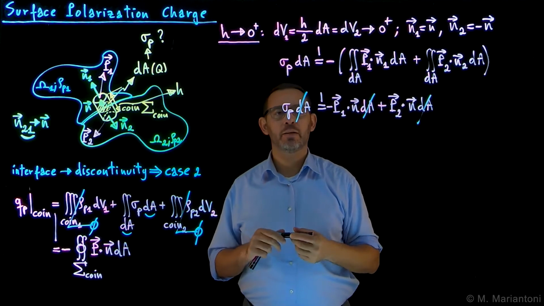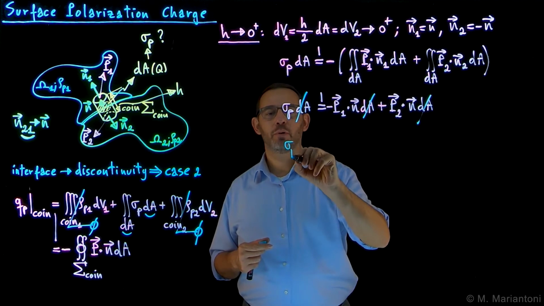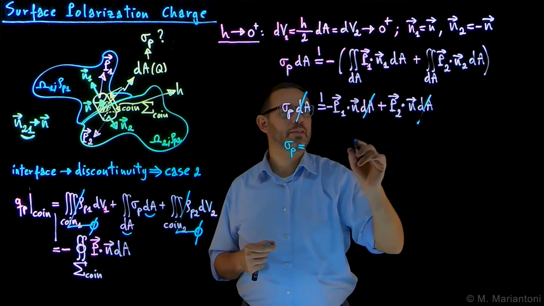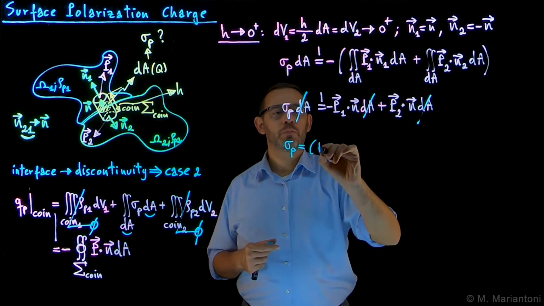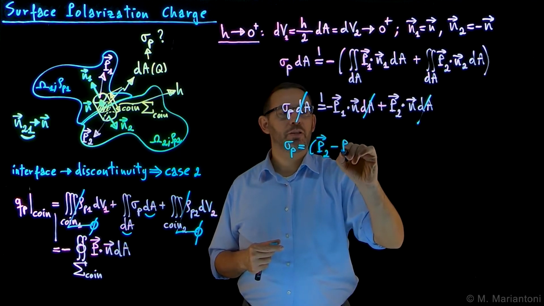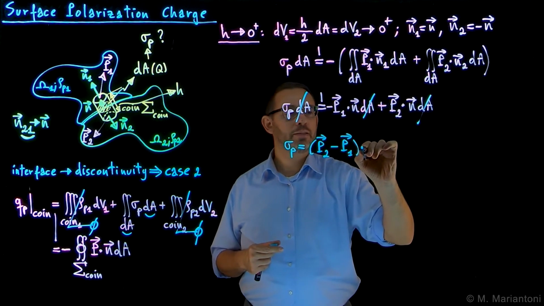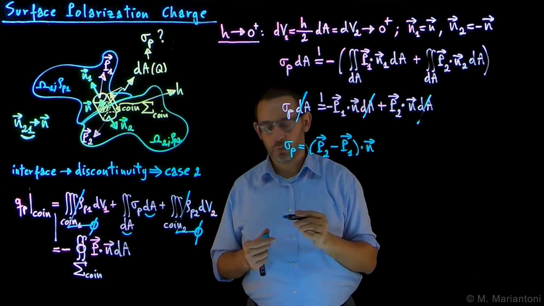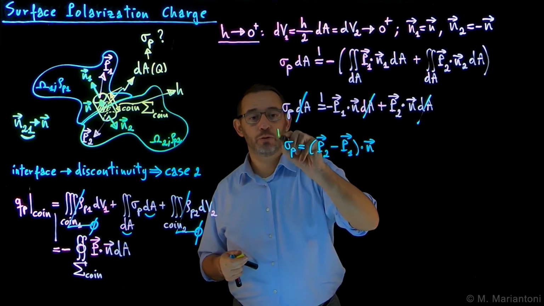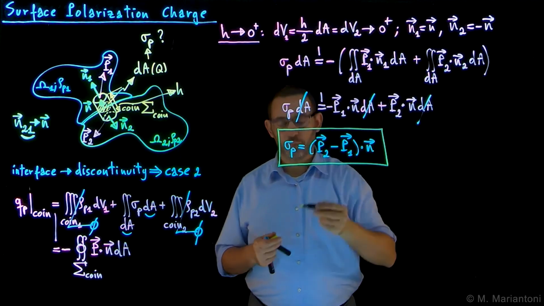we wanted to find. Let's do it in blue as before, and this tells us that sigma_p, the polarization charge at the interface between 1 and 2, these two dielectric materials, is going to be P2 minus P1 vectors, dotted with n, okay? So this is the expression we wanted to find for an interface between two different, each homogeneous, dielectric materials.